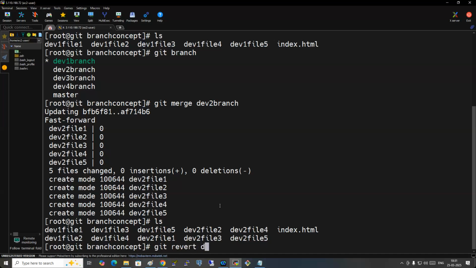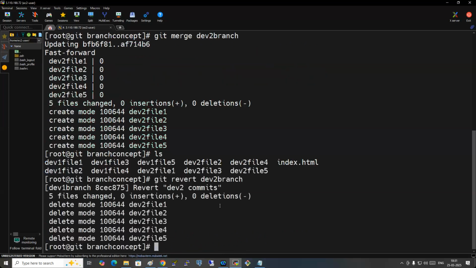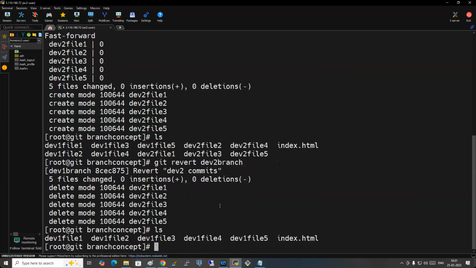Git revert, which branch? Dev 2 branch. So do you see git revert dev 2 branch? You just don't make any changes. Just save this file. That's it. And if I do ls, I'm back with only 6 files. What's the command to revert? Git revert branch name.